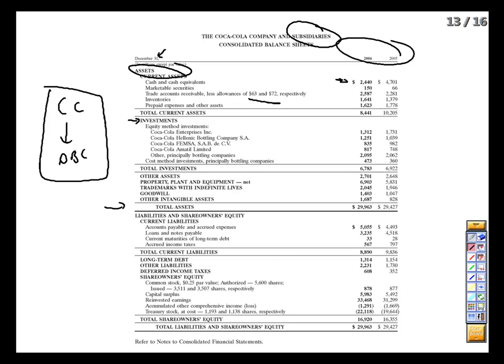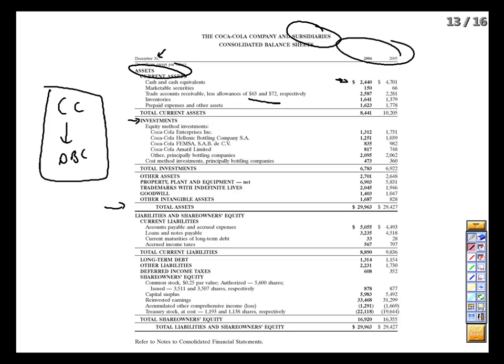Second, these represent significant blocks of shares, between 20 and 50% of the outstanding voting shares of each of those companies. Let's say for a moment that we wanted to sell them. What do you think would happen to the shares of those companies if we suddenly flooded the market with them? Price would likely plummet, don't you think? So those are considered long-term assets rather than current assets. So then we see the other things they've got on their asset side. Other assets, our property, plant, and equipment. That's our factories, our trucks, and the like, and our trademarks with indefinite lives.